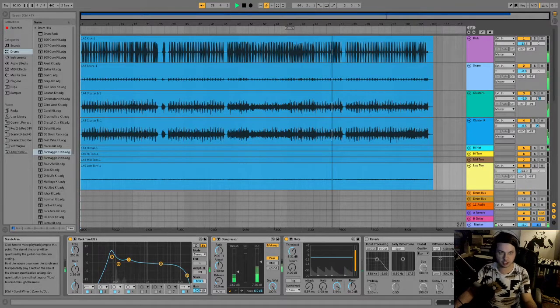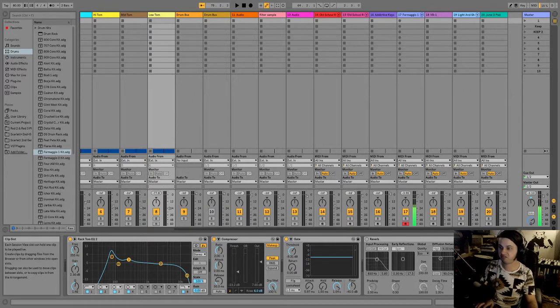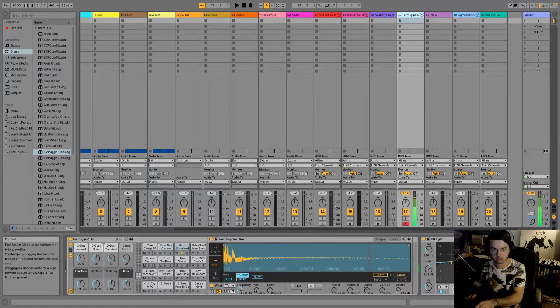So I think I'm going to go back then to... I decided I wanted to try and use this kit that I found. It's called Formaggio. Sorry. Where is it? Something vibey. That's kind of nice. I don't think I'll do that though.